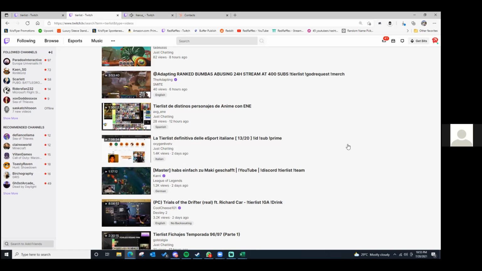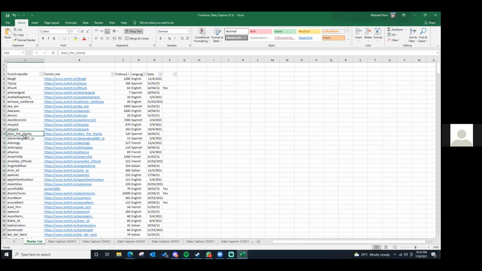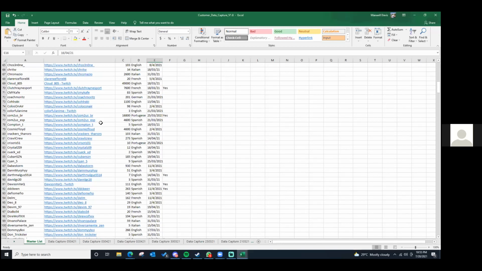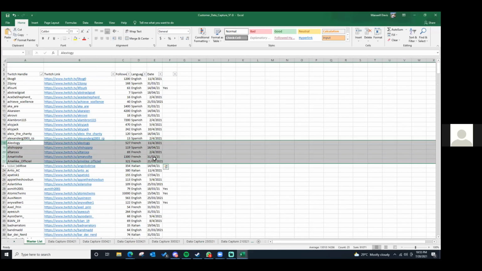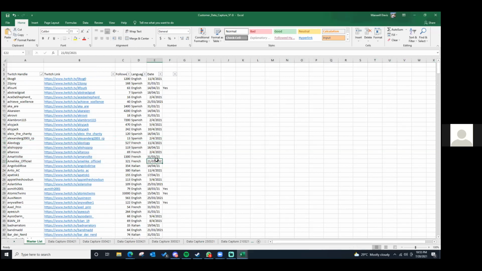Well, we want to get this to work. This is going to save us a lot of time. Putting this list together, I have to copy, paste, copy, paste, copy, paste. It takes me hours to do this. We were going to do it via Zapier, but we'd end up paying Zapier like $20 a month. We just thought, let's get it sorted in one go, get some proper API going, and then we've always got it available to us. So it's going to save us time and money doing it properly the first time around.